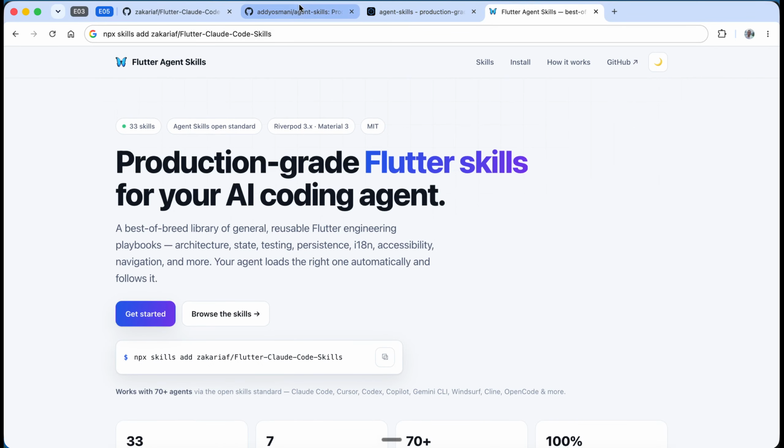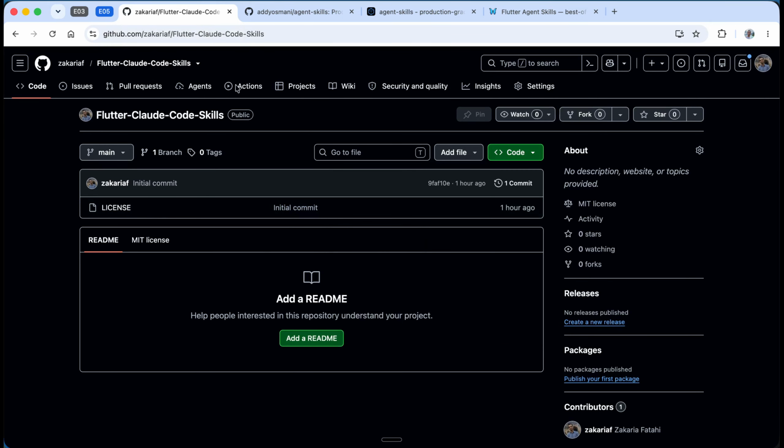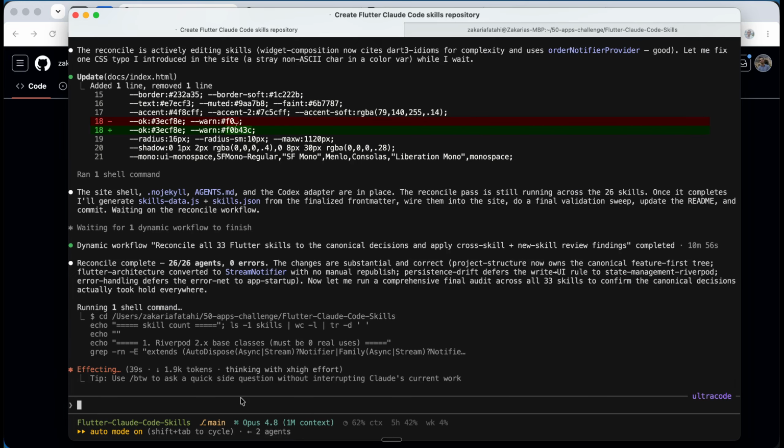And we need to do something else. We need to tell Claude Code to configure our GitHub repo as well, add some descriptions, tags, everything here. Let's just say that.